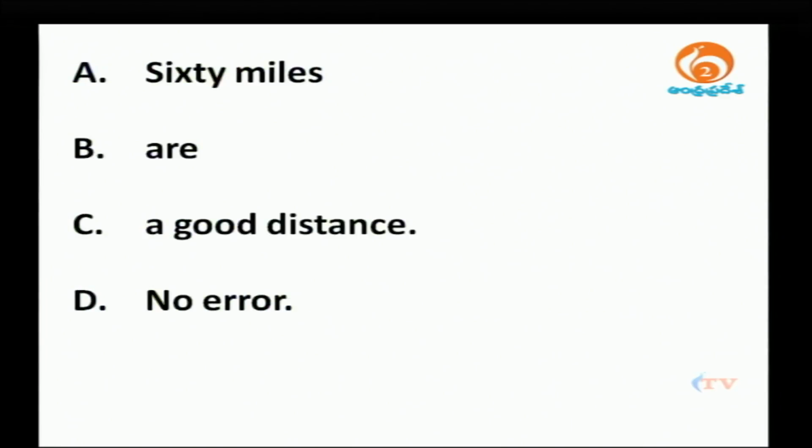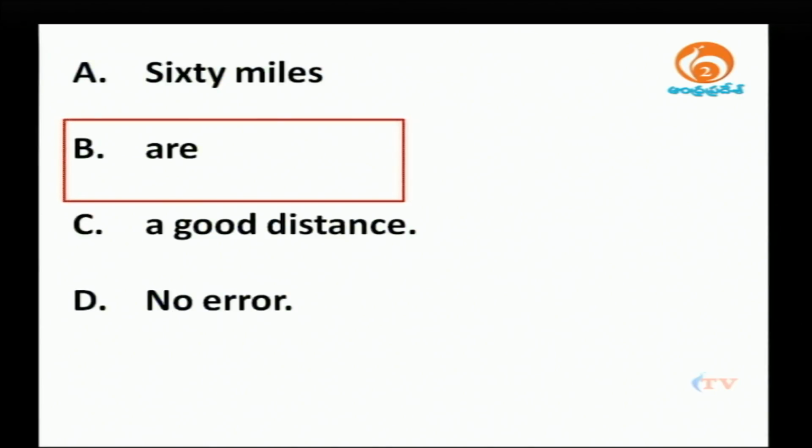Next, 60 miles are a good distance. Now, what is 60 miles? It's a good distance. Now, what is the subject here? It's this particular number, but when you look at this as a subject, it will be more of a singular form, because 60 miles is a good distance. You may get confused if 60 miles is the subject or distance is the subject. Here, when you combine distance and 60 miles, we are talking about one particular aspect, the singular form, and it's is. 60 miles is a good distance.